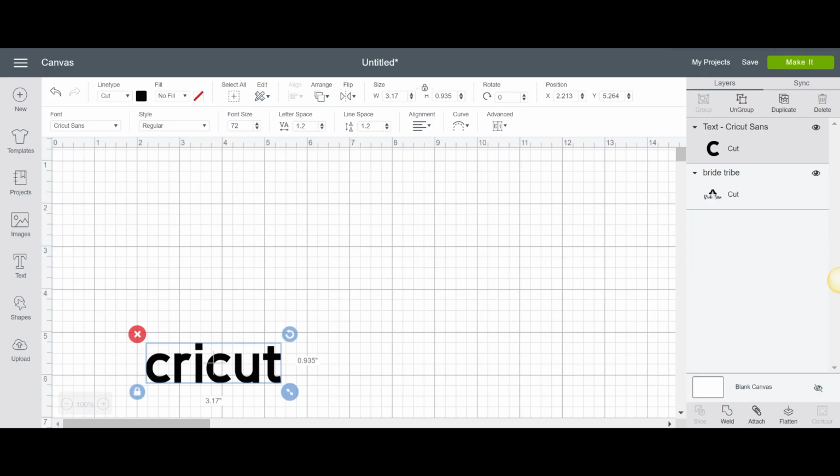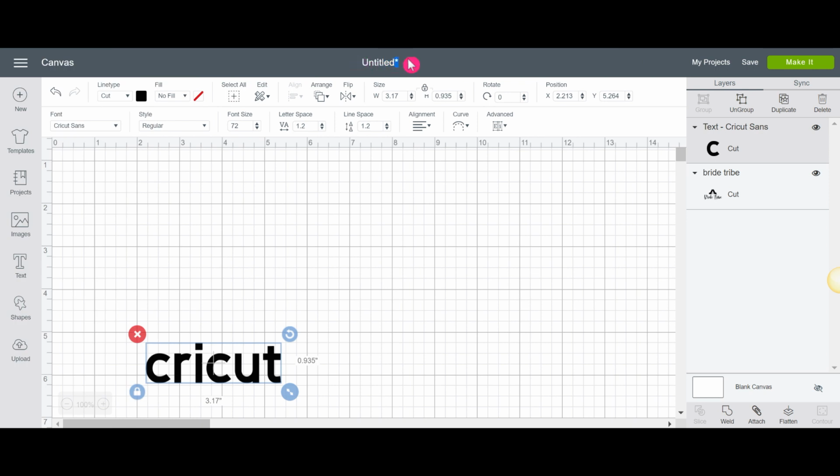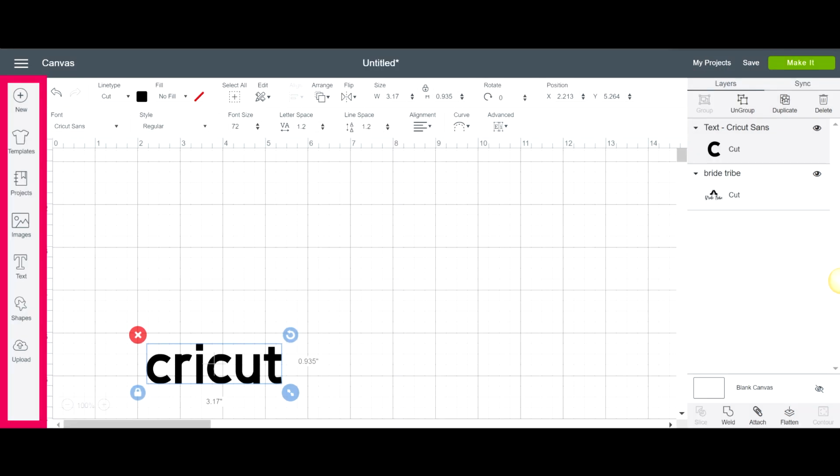So this is what a Design Space canvas looks like. It is divided into a total of 6 sections. On top, we have the header, where you can see there is a heading for the canvas, and we have the hamburger option over here, and then we have the title of the project over here, and then we have some options which we're going to look into later on. And then on the left hand side we have the design panel with a couple of different options which I'm going to talk about in just a few minutes.